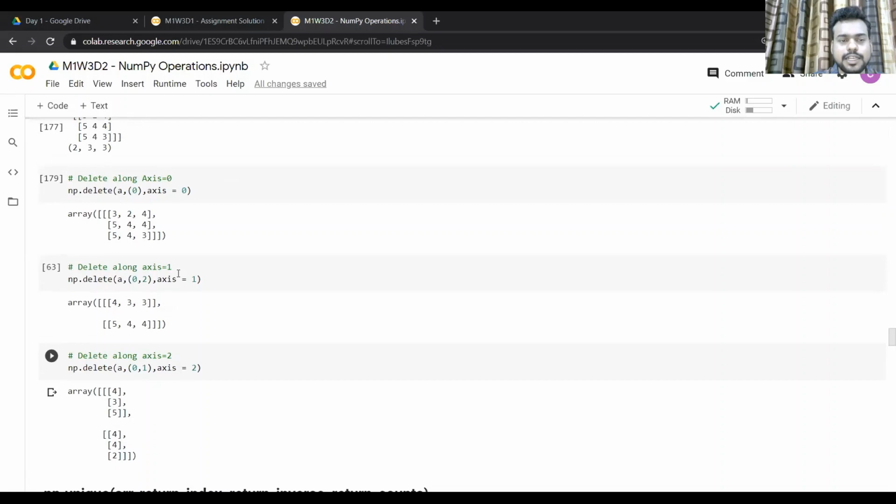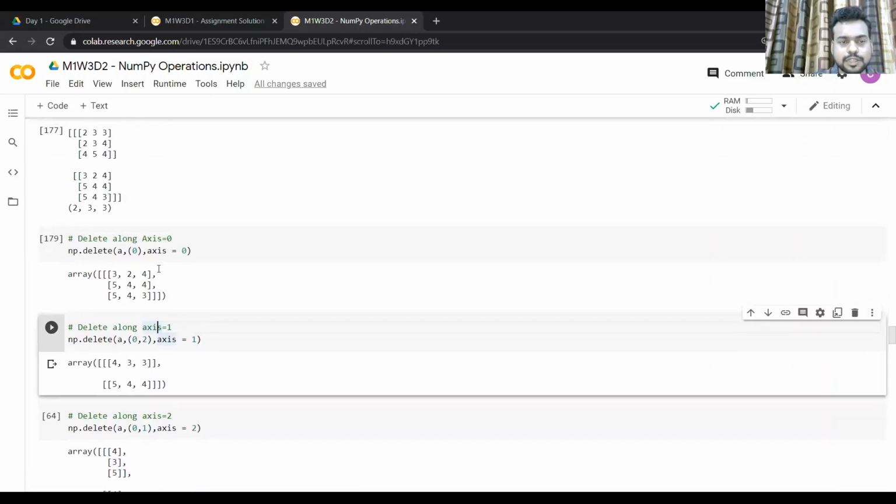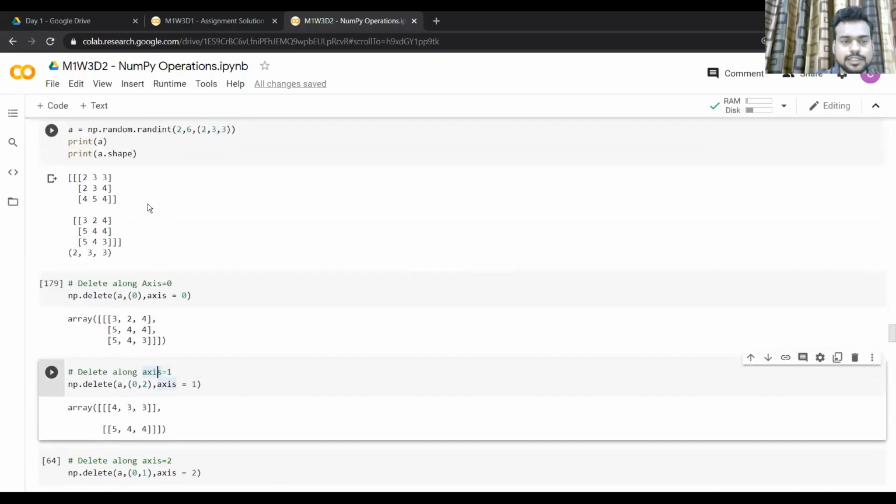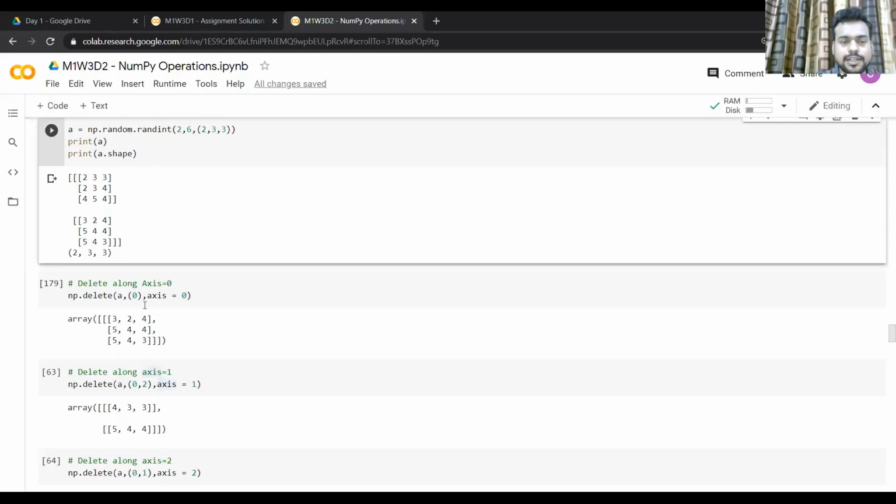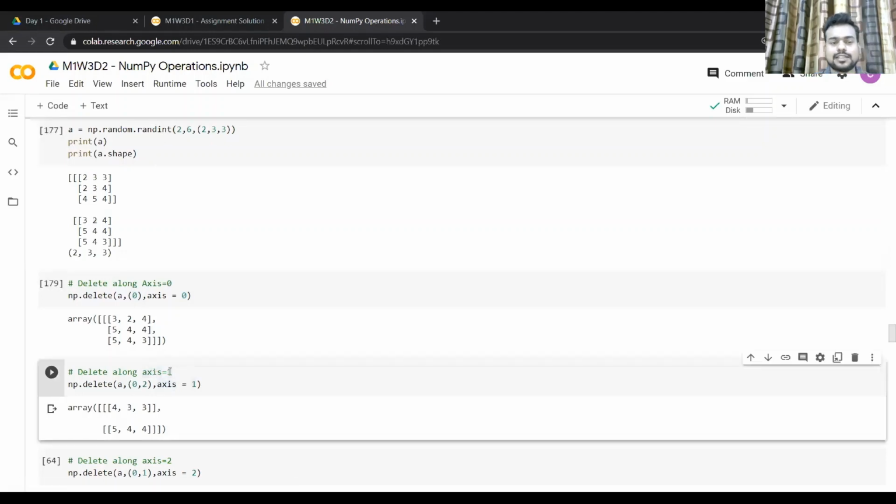We can also delete along different axes. Suppose this is our array, and I want to delete along axis 1, that is row-wise, and I want to delete the rows with indexes 0 and 2. Because here I have 2 layers, and each of these layers has 3 rows, in each of these layers the rows with index values 0 and 2 will be removed.